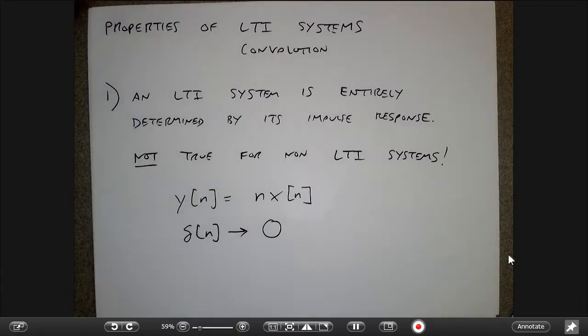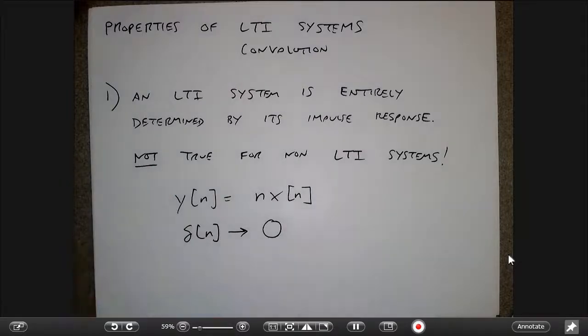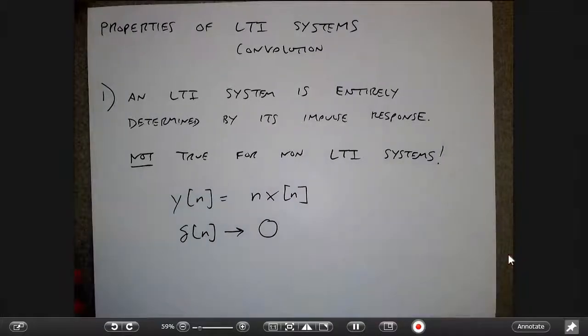Now, if I treated this like an LTI system and said the impulse response was 0, then I would never get any non-zero output for any other input signal. But this system will do things to non-delta function signals that are not 0, right? So I can't just say that by knowing that 0 comes out, I know everything about this system. And this, in some sense, is the power of LTI in the first place, that I don't have to figure out what happens with this other signal. How would I analyze an arbitrary signal? I have to crank it through the system, right? Okay.